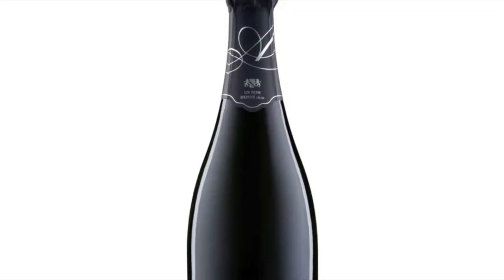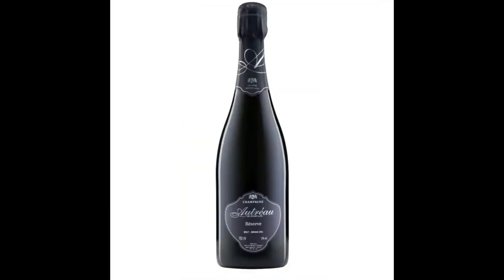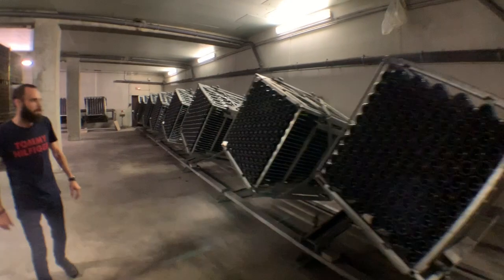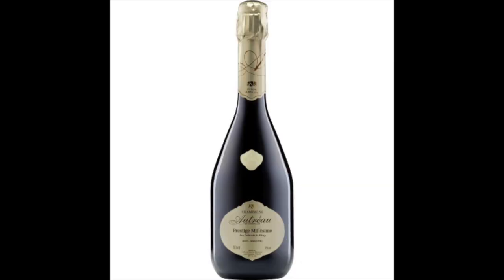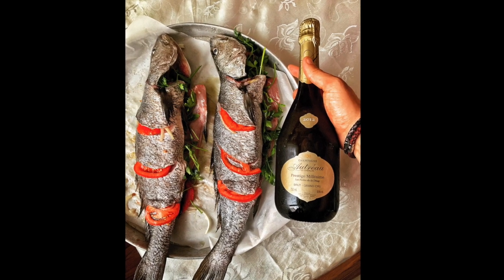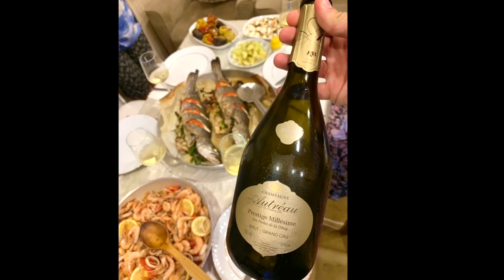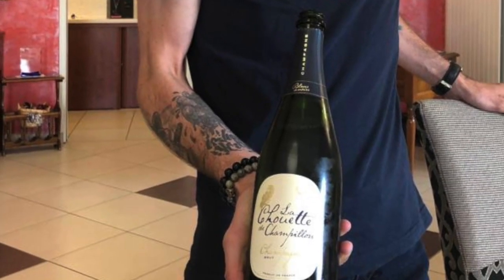In my opinion, the Grand Cru is an exceptional wine. The Chardonnay comes from the Grand Cru village of Chouilly in Côte des Blancs, and the Pinot Noir comes from Ailly. It's a perfect Champagne for the price, considering what it offers. One of my top Champagnes in their lineup is Le Père de la Douille, which is 7 years aged in the bottle. I got a bottle, cooked some sea bass, and paired it with it. Try La Chouette de Champignons if it's available in your country — that Champagne has a great price-to-quality ratio.